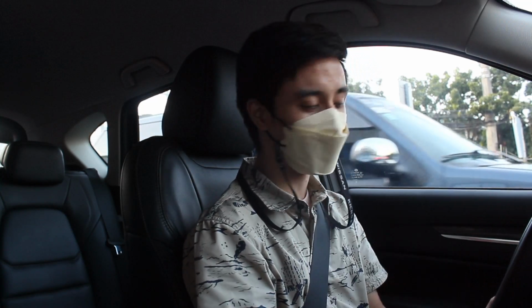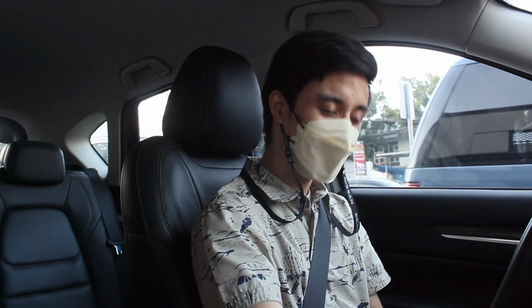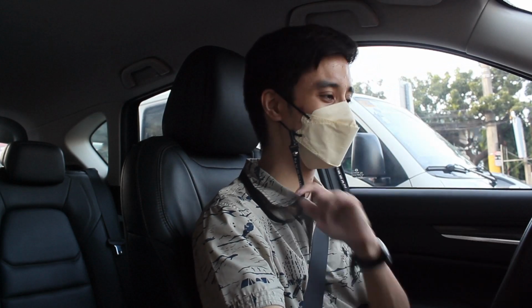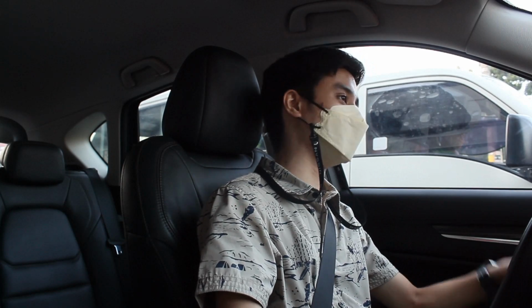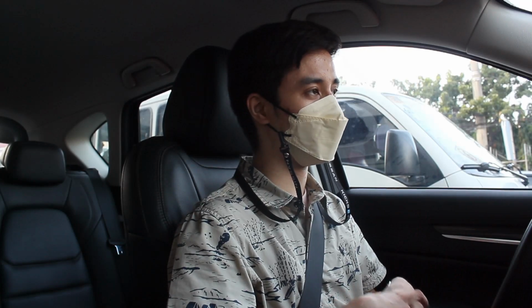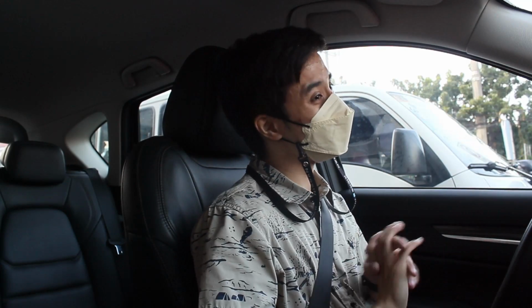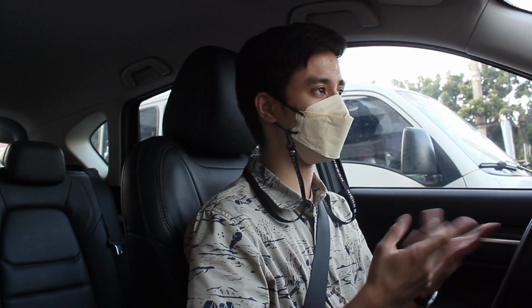And being the sport model now, no paddle shifters. Just a slight nitpick, but good to know the plus minus here is race car style. To change up a gear, it's pull, and then push to change down a gear. That's what I like with all the Mazdas. As well, here on the left side, it is exactly the same layout as in the 2.5 liter variant. There are just two blank buttons as well, but good to know it's exactly the same as the top of the line model. And the sensors, as you heard earlier when a motorcycle passed by, they seem a little bit too sensitive for my liking, but good to know they're always active.